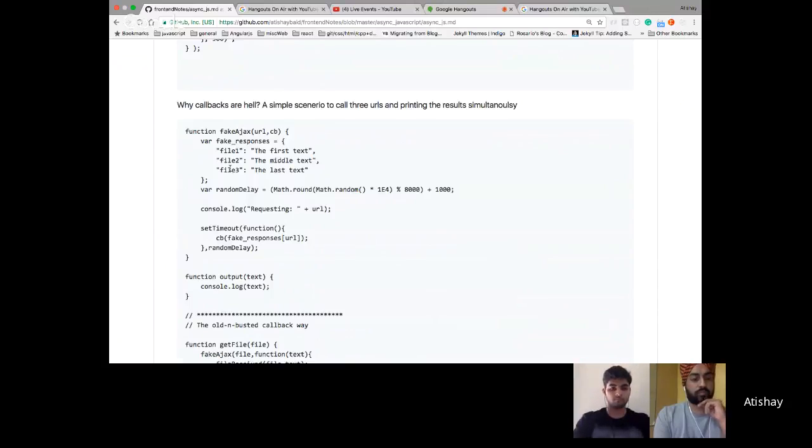So the concept is that you will be hitting the server for all these files at once, like one URL for file 1, another for file 2, another for file 3. But you have to print the result of first, followed by the result of second, followed by the result of third. We deal with these situations in daily life, that you hit a server, you get a response. If the response is available, then you make another hit and do this kind of thing. So just think how you will achieve this only using callbacks.